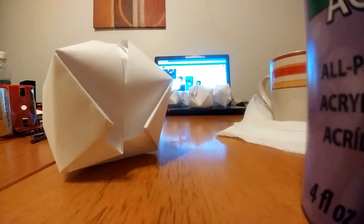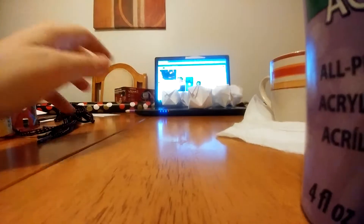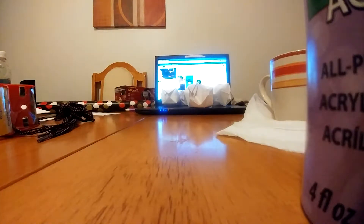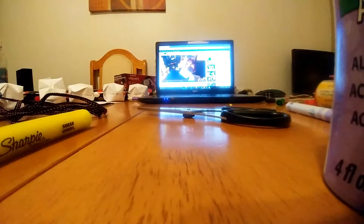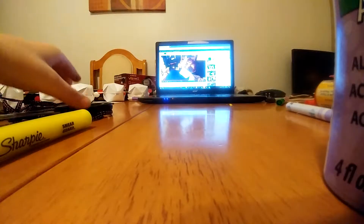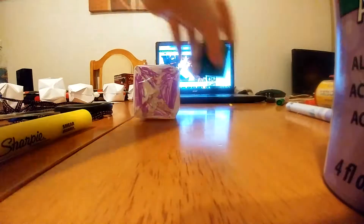You still have to do eight — I have five done so far. What you do is flip it upside down; there should be a hole there. On the other side it should be closed off. So what you do is you blow into the hole — it should be like a balloon. I'm going to make another video on this called DIY paper water balloon.